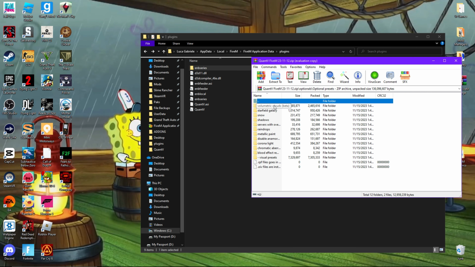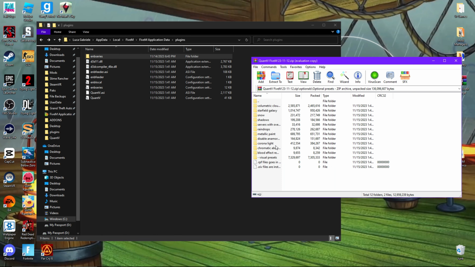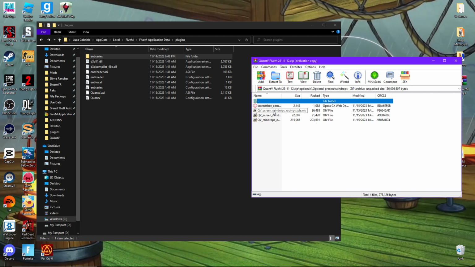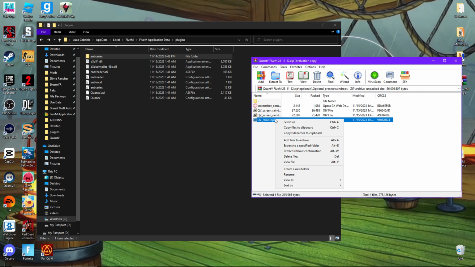Optional presets like volumetric clouds, Starfield Galaxy. This is some good stuff, right? What you're gonna want to do is whatever you want. Say I want cool raindrops, right? First of all, it's another OIV file. Racing style, vehicle windshield, blah blah blah.